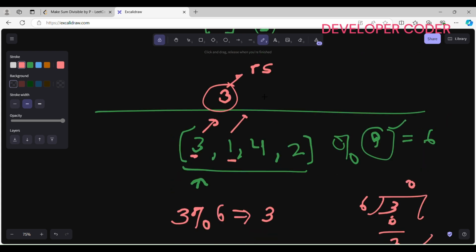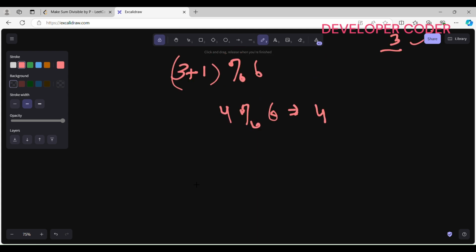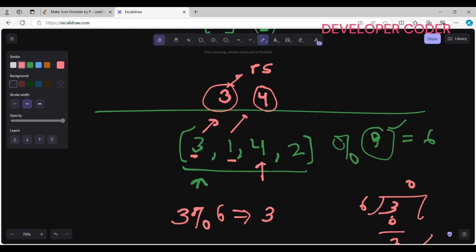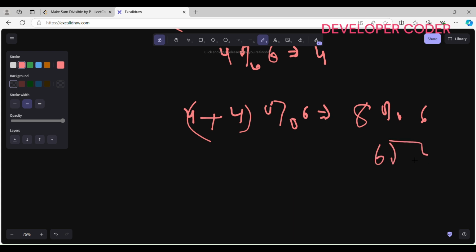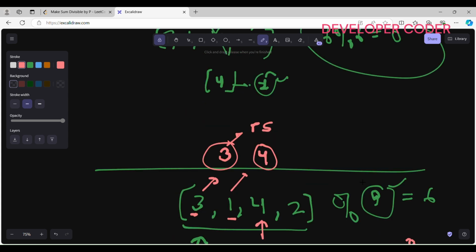So this is my current total sum, 4 at this point. Then to this 4, I just add this 4. My next number is this one. So here 4 plus 4 modulo with 6. What is the output you are going to get? 8 modulo 6, so 8 modulo 6 simply means 2, right? 6 goes in once, and here the remainder is 2. This is the total sum that I have right now, 2, at this position.